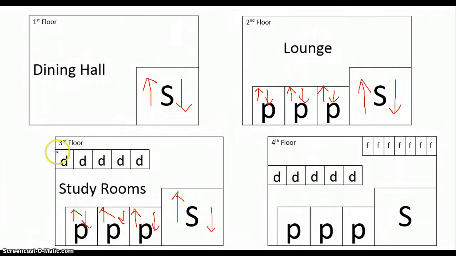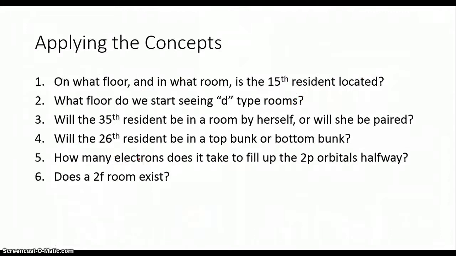And then we go to the D rooms and essentially do the same thing. So we go up, and then up, and then up, and then up. Then down, and then down, and then down, and down. So you get the pattern here. I don't want to belabor the point, but essentially there's a specific pattern in which you fill in these rooms. Now again, these are just little examples. I'll let you take a moment. You can pause it here and figure out what the answers are. We'll get the answers up in just a moment.